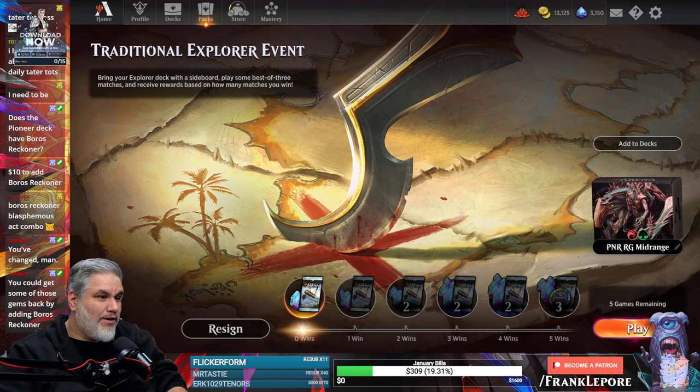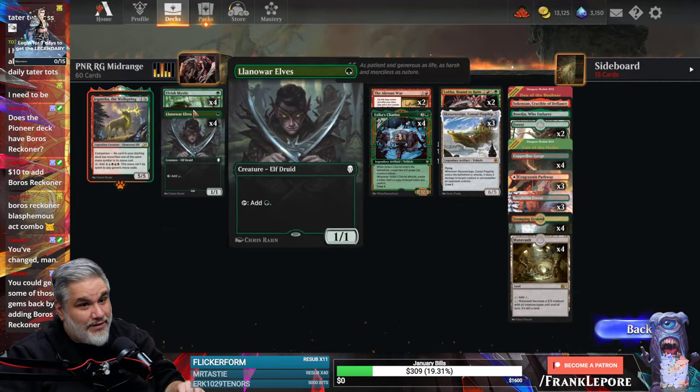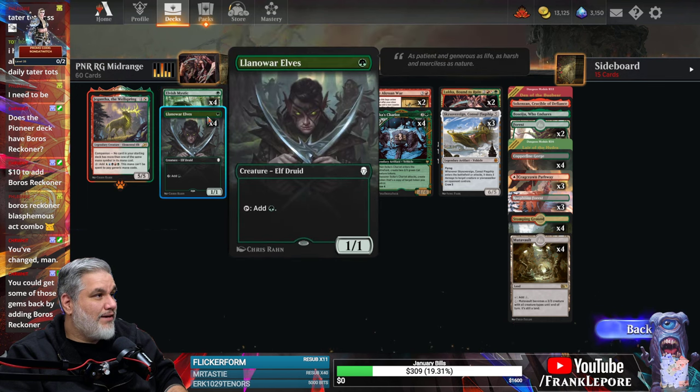What's going on, everybody? Welcome back. We are going to play some Pioneer today. And this is actually a deck that went 3-1 in a Pioneer Preliminary on Magic Online. And I was able to port it directly into the Explorer format.